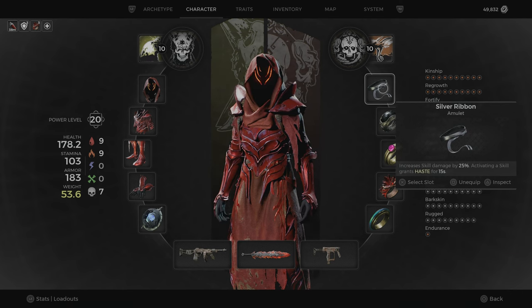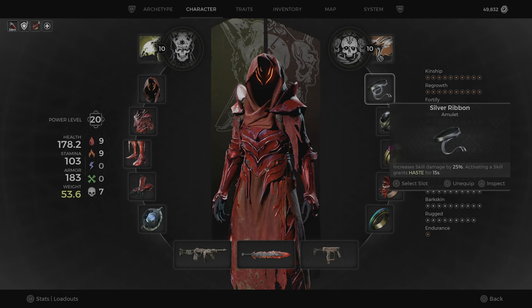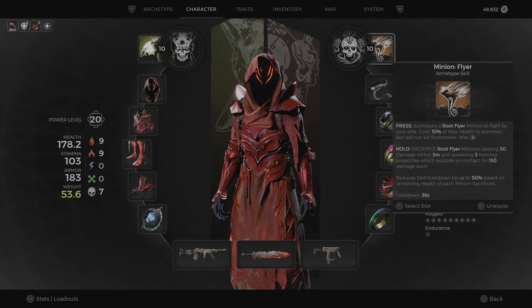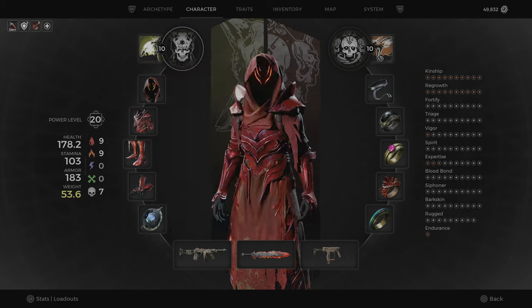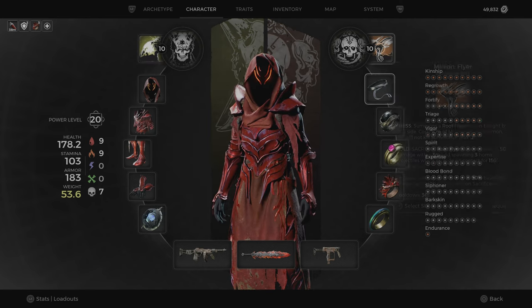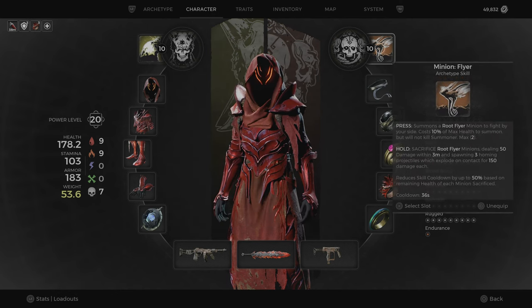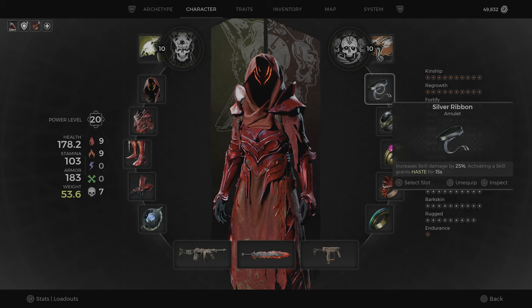And this Silver Ribbon increases skill damage by 25%. Activating a skill grants haste for 15 seconds. So yeah, this ribbon will always work, and I mainly focus on skill damage because my minions and my dog, those are skills, and you get 25% damage on those two skills. And then activating a skill will grant you some haste, which is pretty nice.